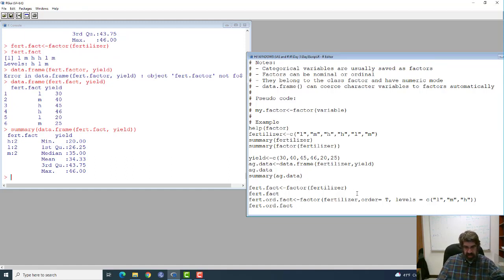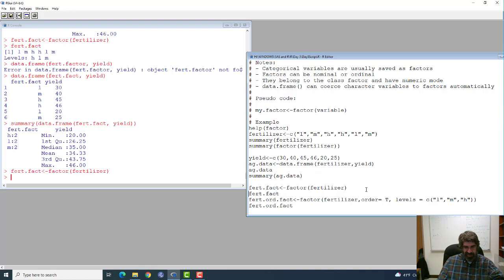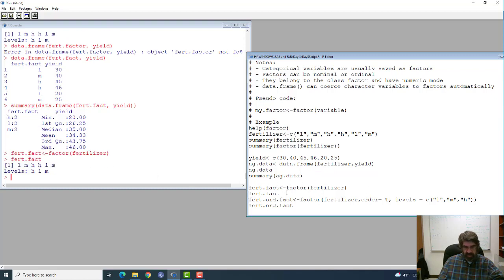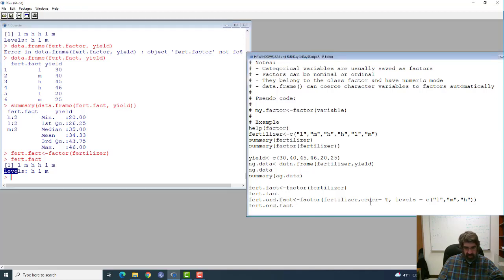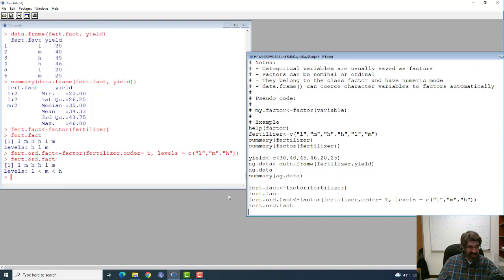All right, back to the notes. Fert.factor, what I said a minute ago, convert it to a factor. Well, what if I want to make sure that this is an ordered factor? So you'll notice here I have levels high, low, medium, but really I have low is less than medium is less than high. And so how do I take that into account?